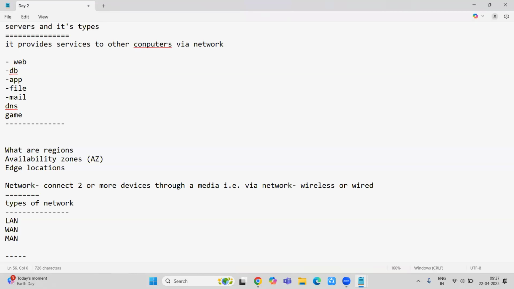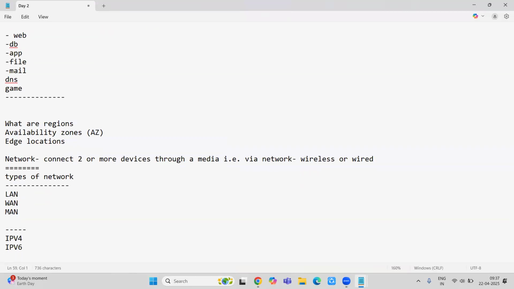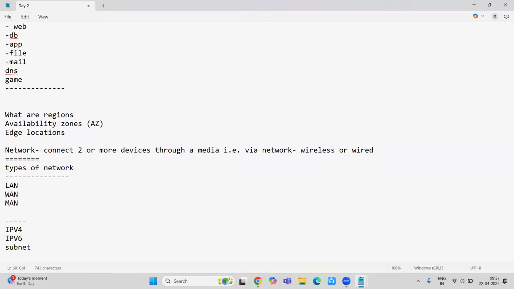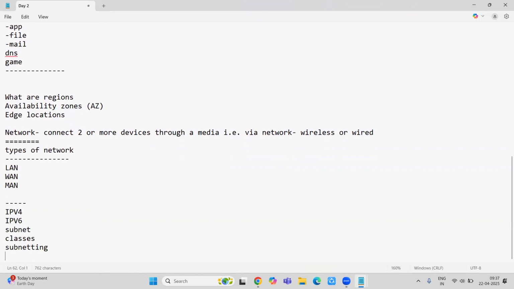And here the terminology is something we also have when we say network: IPv4, IPv6, subnet, classes, subnetting.